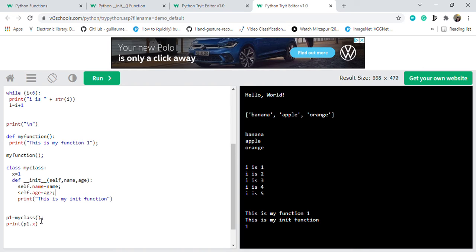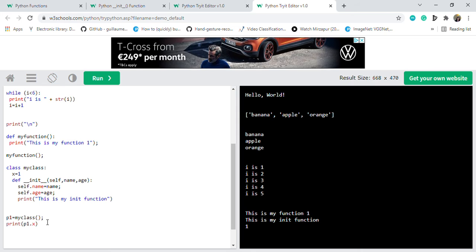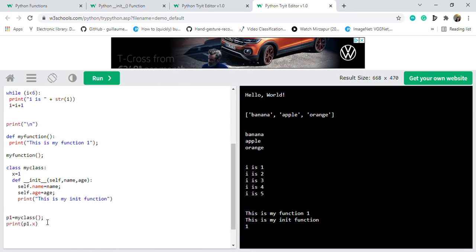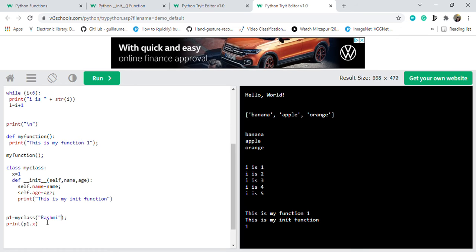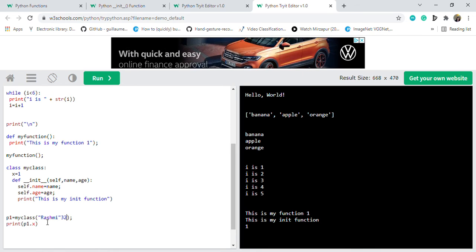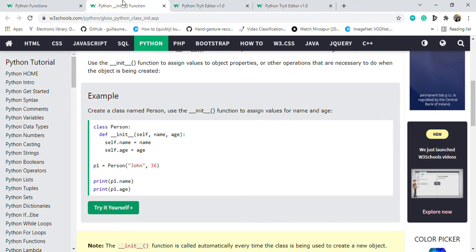And when I create an object here, then I will need to say, and in order to print it, I need to say print p1.name, right? That's p1.name and p1.age.